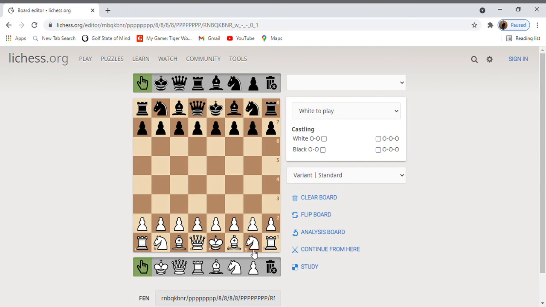So when the pawn moves to E4, that's basically a standard opening. Pawn moves to E4, it would just be E4. Say after that, this pawn goes to E5. So you would just say E5.